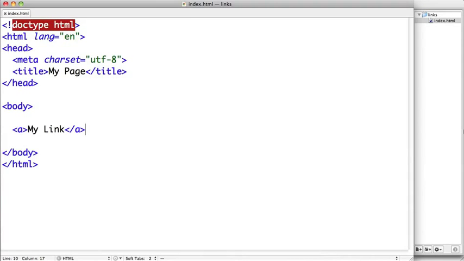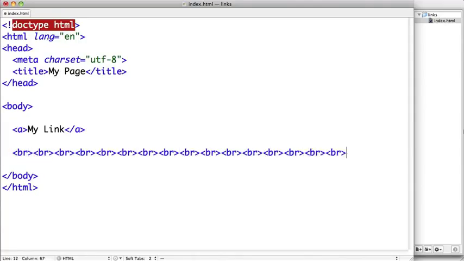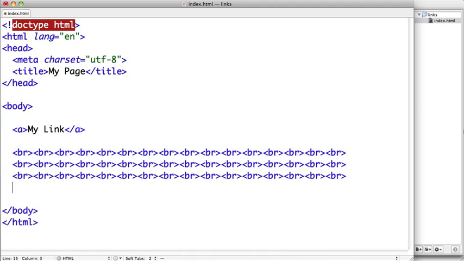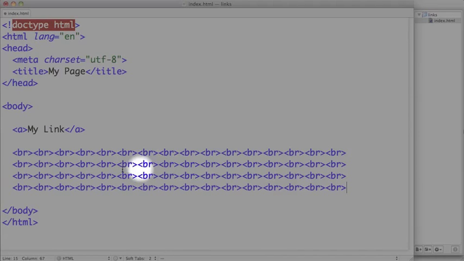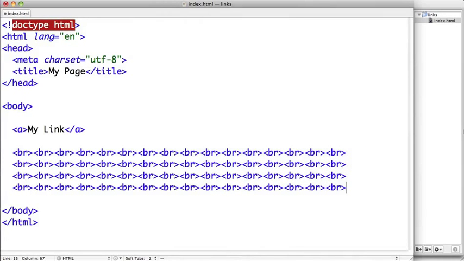So let's go back here and let's add in some space. So I'm going to create a few break tags here, and we'll just copy and paste this line a few times. This is actually bad practice. We're doing this to create some space on the page, but having this many BR tags isn't normal.